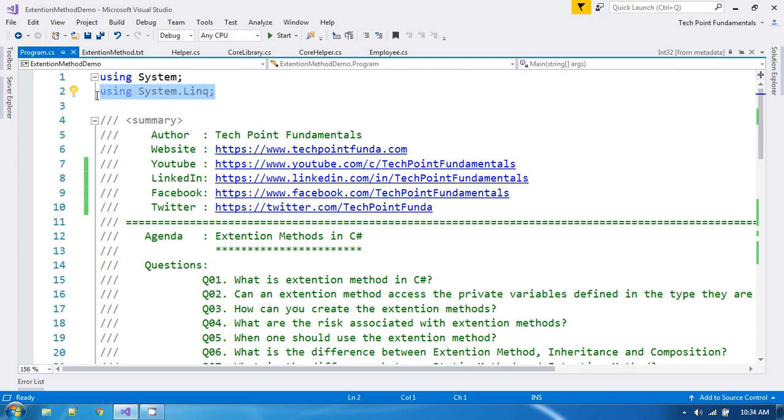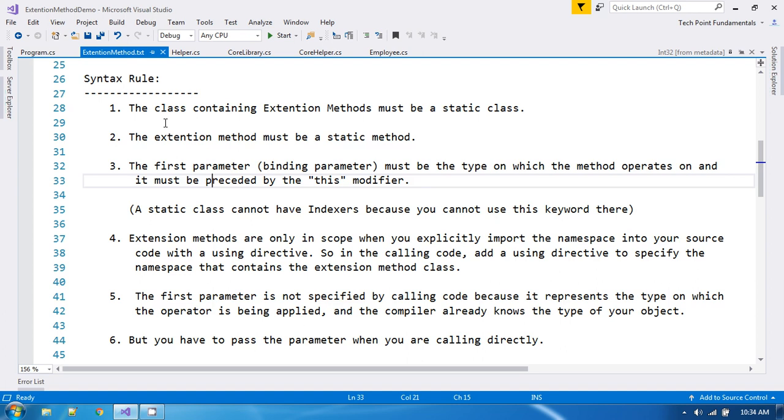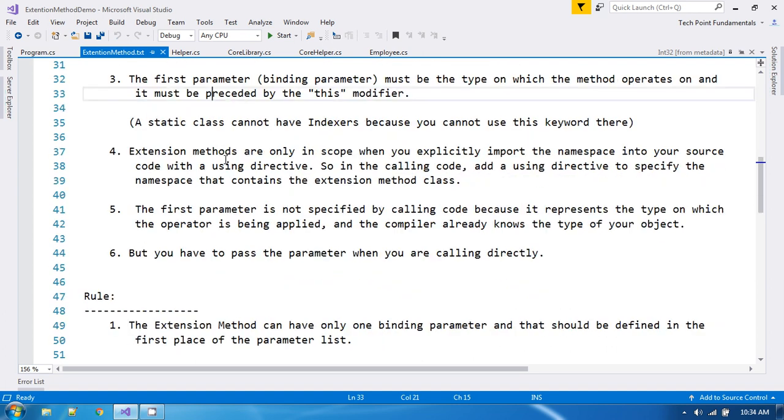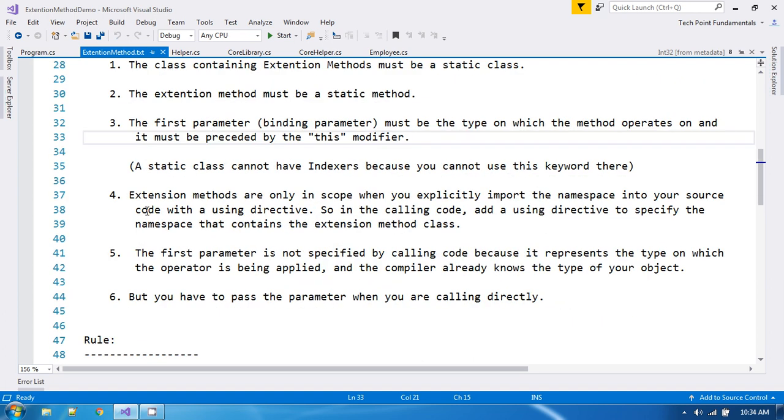If you remove this, you will not be able to use any LINQ extension method. In a similar fashion, in order to use this extension method, you have to import the namespace into your source code with a using directive.